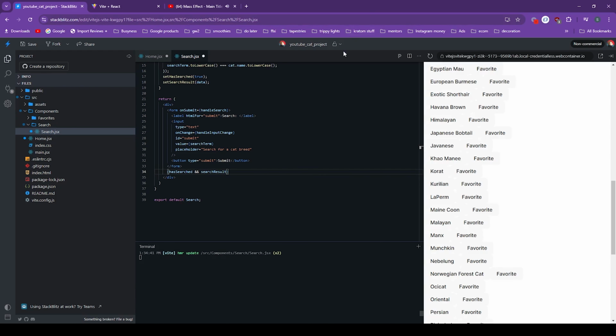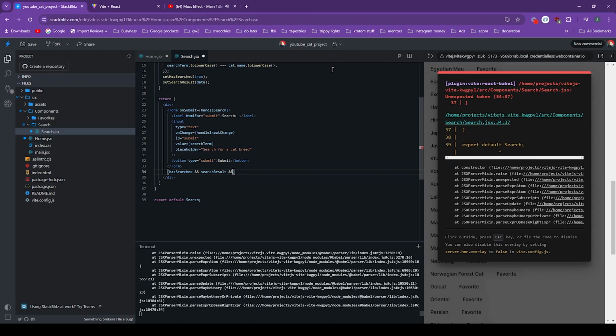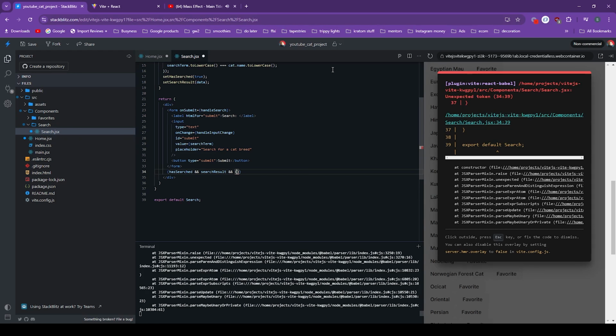The next thing that we want to do is another AND operator, which is going to allow us to render the next piece of information.